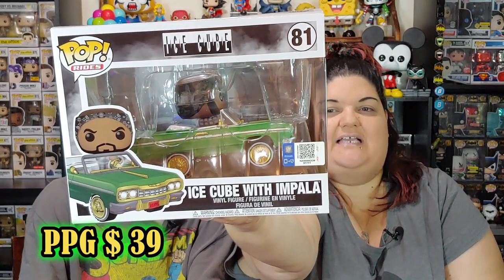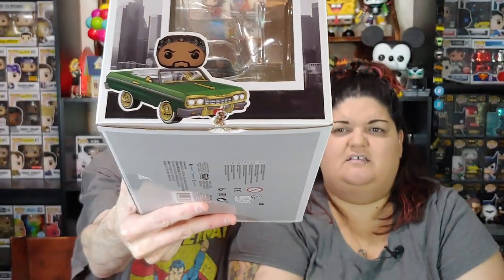So those are my big 10 inch thingies to show off — Lonnie got the cool Indiana Jones, I got the Joker. But we're not done. Give me my guy. I've been waiting — I know he was released a couple weeks ago. Oh, they taped him — why do they tape these? Don't tape my pop boxes! I got him. I got Ice Cube in his Impala. The whole side of that box is screwed up — look at that. Crushy, look what they did to my box — crushy crush.